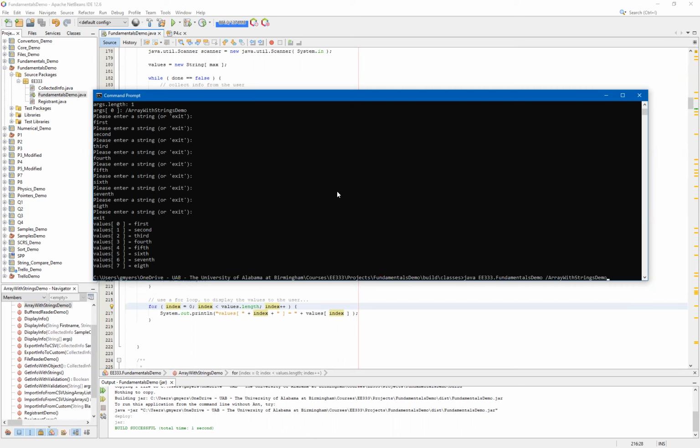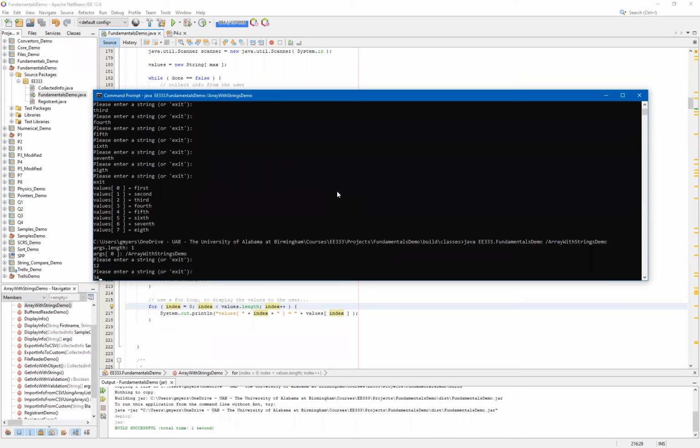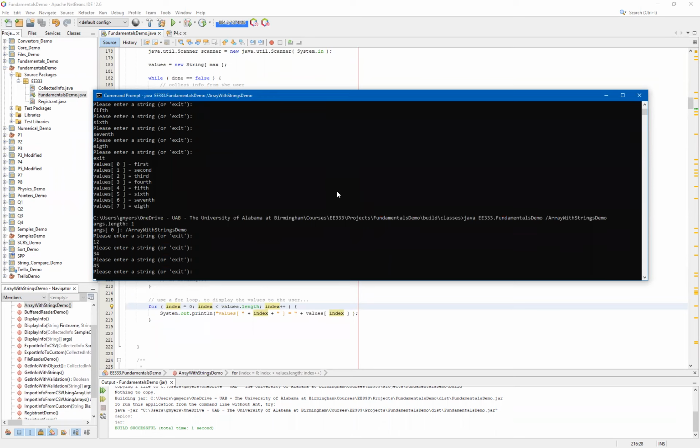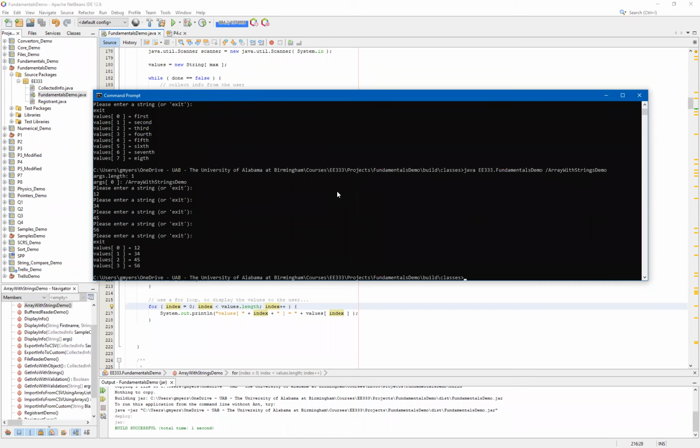Now, the last thing to point out real quick is because we're doing no parsing of any sort here, I can actually put numbers in here. And then type in exit, and because they're being handled as strings, Java is not going to see them as numbers. They're literally going to be the characters associated with 1, 2, and 3, 4, and so on. So I'll actually handle that particular example in another video. So hopefully you found this useful.